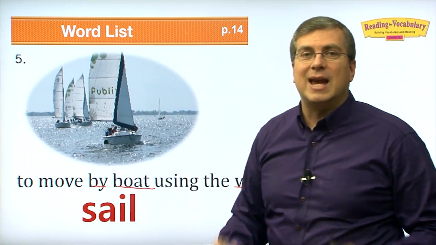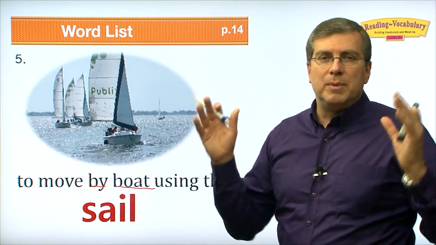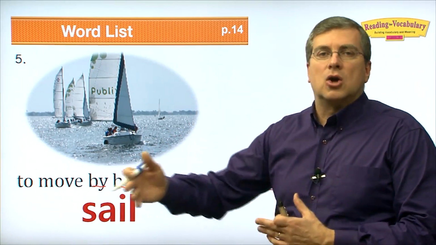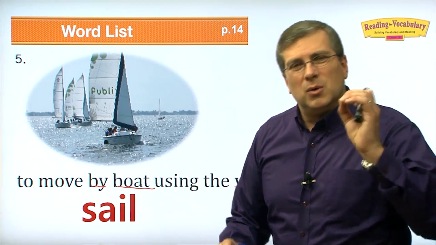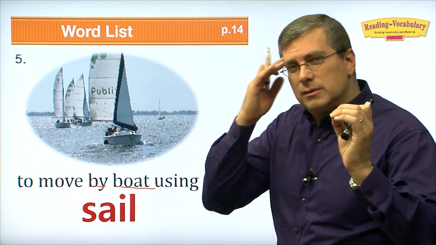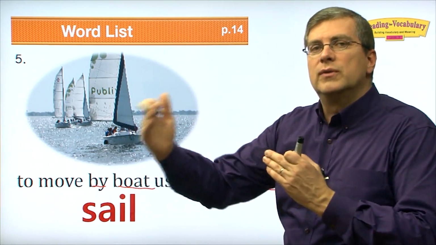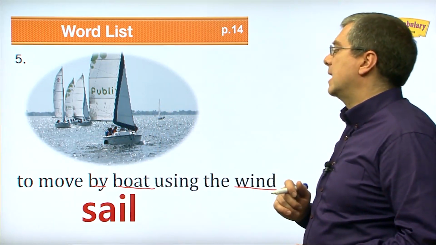That's really what sail means. However, with motorboats, big boats with big engines, people still say they are sailing across the Pacific Ocean, for example. Sometimes people still do that, but really the first meaning that comes to mind when you think of sail is to move across the water with wind power. Okay, so that's to sail.